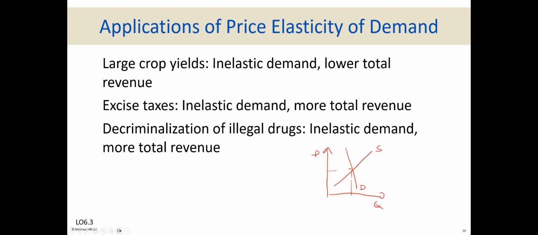But let's assume for that year we have a large crop. That means the season is good, and therefore supply of the crops is increasing. This is the new supply curve, and because of abundance of crops, the price of rice, as you see, is going down. Let's say this is $5, now it's $2. Since demand is inelastic, the lower price leads to lower revenue for farmers, right? Why? Because before they were getting this area, 5 times this quantity. But since demand is inelastic, you see total sales are going down. Why? Because remember, for an inelastic good, when the prices go down, total revenue goes down as well. And farmers are worse off when there is a large crop yield.